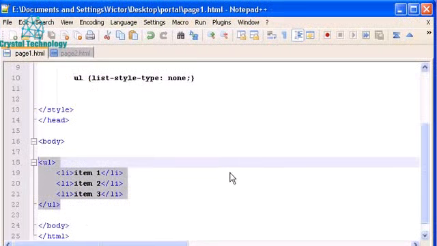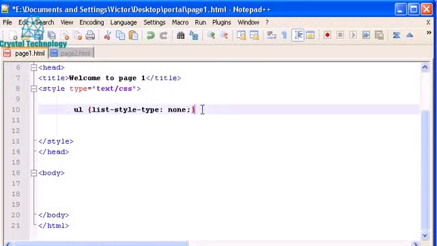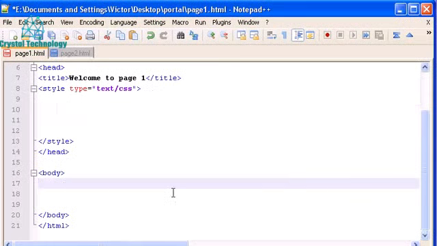Okay, let's change the subject, and I'll show you now how to use two selectors at once. Okay, we will give the same properties or attributes to more than one selector at once.